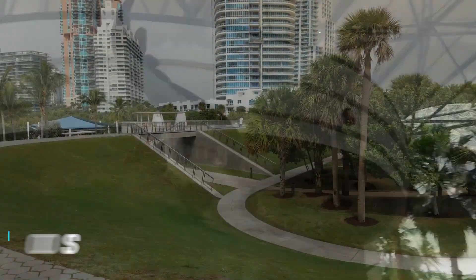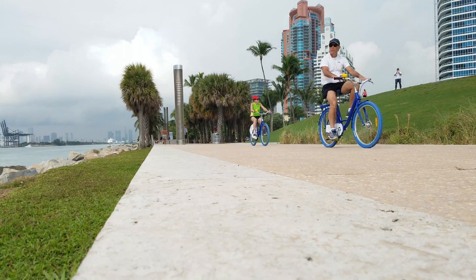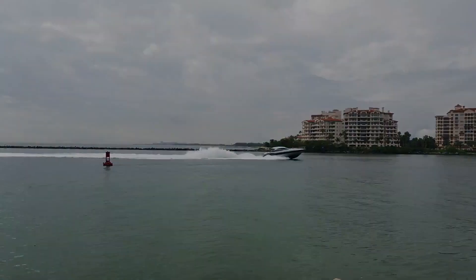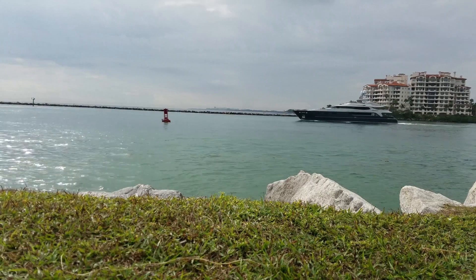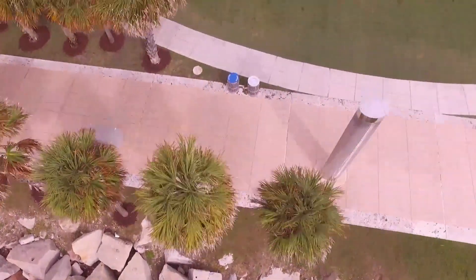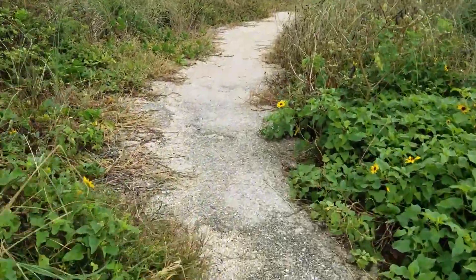At number 8, take in Miami's best views at South Pointe Park. This park is located at the southernmost tip of Miami Beach, also known as South Point. The park offers priceless views of cruise ships leaving the port of Miami and the Atlantic Ocean. The sidewalk, used by people to rollerblade, walk, run, bike, or just hang out, connects to the boardwalk, which spans about 15 blocks down South Beach. It's a great place to people-watch while enjoying the amazing views of the ocean, and it's also family-friendly, with a modern playground that has soft ground and a climbing station.